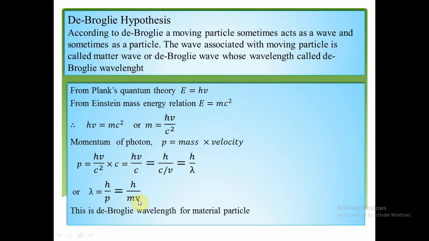From the de Broglie hypothesis, we concluded that if v equals 0, then lambda should be infinity. If v is infinity, then lambda should be 0. It means the waves are associated with a material particle only if they are in motion. The material particle may be charged or uncharged, but when it is in motion, the waves are associated, which are independent of charge. It means de Broglie waves cannot be electromagnetic in nature, because electromagnetic waves are produced by the motion of a charged particle.